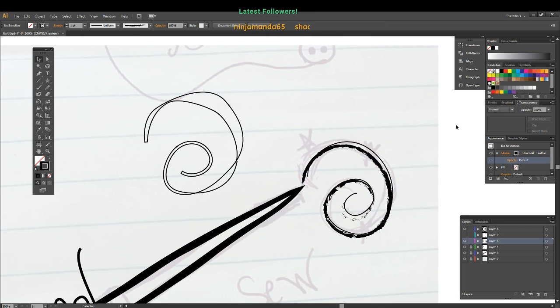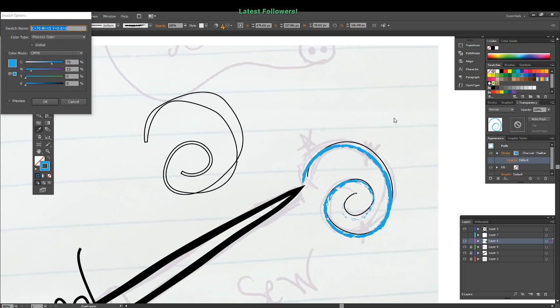Okay, so I can do a little bit of that wispy area, something like that. Let's see what it looks like with a different color. Cancel.